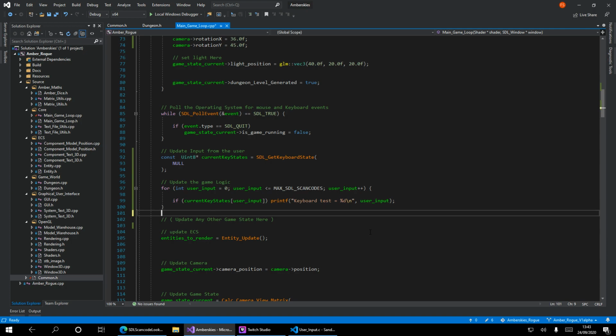If we have a numerical input, we can do something. We could actually create a game state.